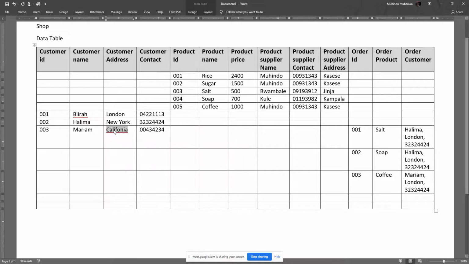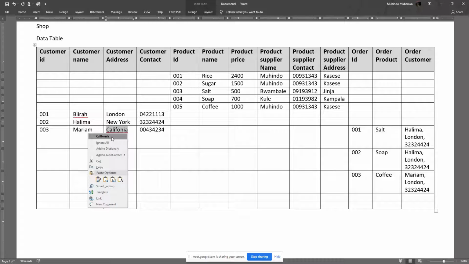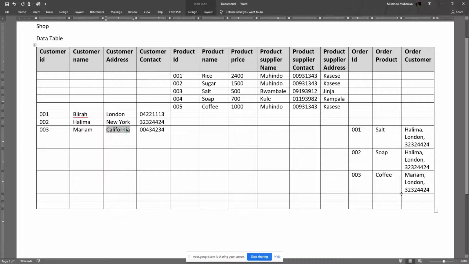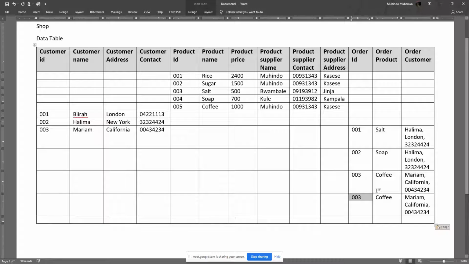That's the spelling of California. So California, and that's our contact. So that's another order. So let us put just one more order. So I copy and paste here, and let us say this is same customer, okay, and maybe she bought sugar.